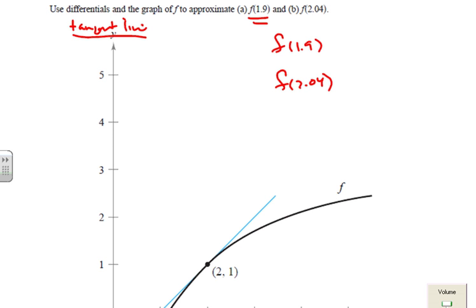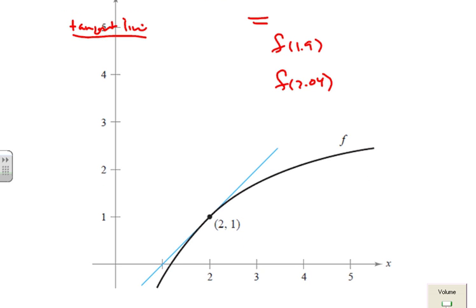Now, if you notice in this problem, we are not given the function f. We are not given a value that we can actually plug these values into. So we actually have to do some calculus. We have to use tangent line approximations. If we found the equation of this tangent line, I call it T of x, or as some books call it L of x, I could plug these values in, as long as I found the tangent line around the center point, and since both these points are right around 2, that's what we're going to do.